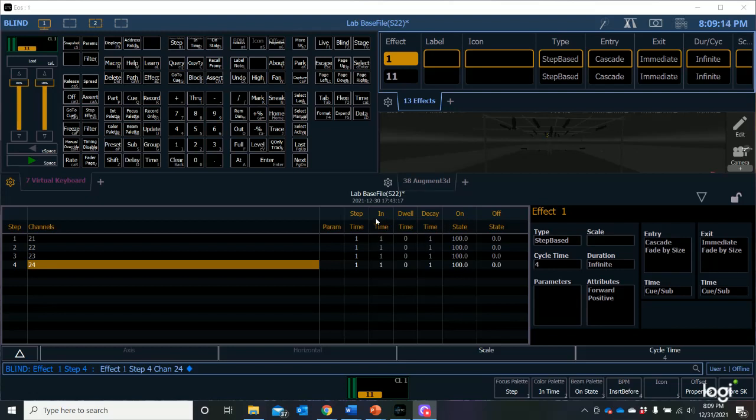Now, the end time, dwell time, and decay time, if you want the step to fully complete before it moves to the next one, have to equal the step time. Right now, this is going to make a bit of a rippling effect. But we've got it, and I'll tell you what, we'll go and look at it.